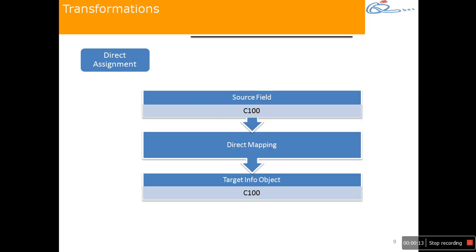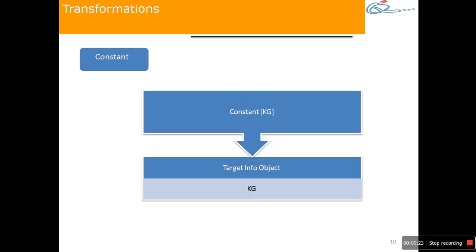Okay. In detail, direct assignment means whatever value we have in the source field, the same thing goes into the target without any modifications. Constant data is nowhere worried about the source object; it just takes a fixed value for every record. Initial value: when I don't map anything, it takes blank.